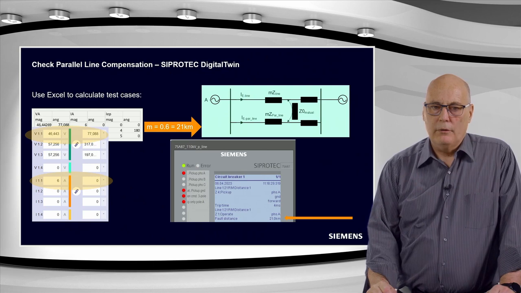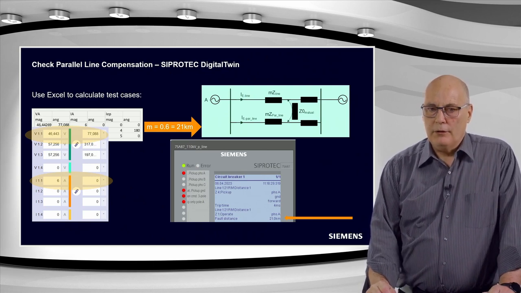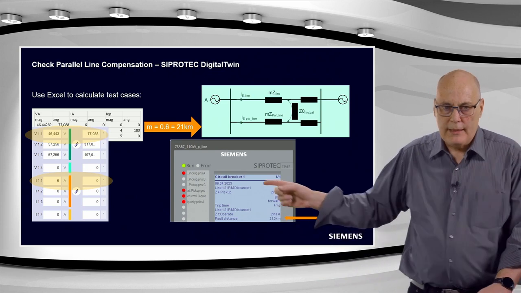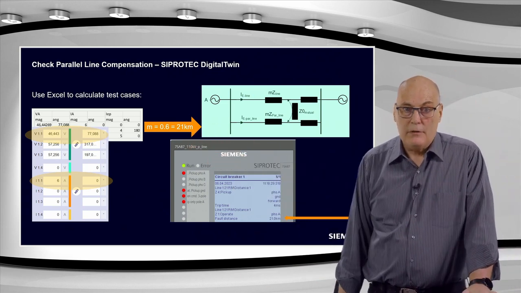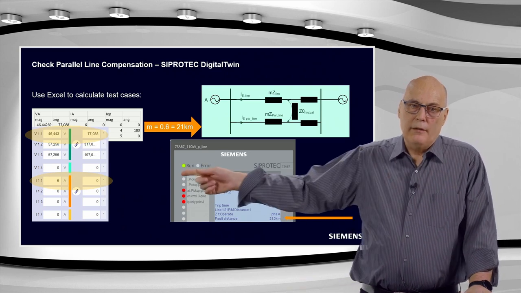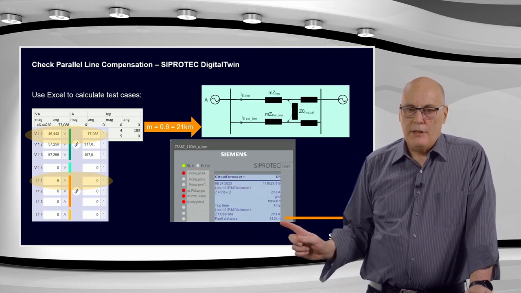What's it called? The quick CMC. You just inject 3 voltages and the fault current. You can see that's my first test case with the voltage. Be very sure to put the right angle in, that 77 degrees, and then the 6 amps on the IA phase current. And at the bottom you see 21 kilometer.